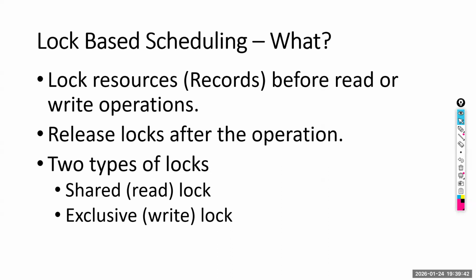Other transactions can go forward with other records. Right? They can go forward. So there are two types of locks: read lock for the shared lock and write lock for the exclusive lock. When a transaction reads a record, it needs to get the read lock, which is shared. That means multiple transactions can get that lock. But when a particular transaction needs to write a record, it must acquire the write lock, and then only can it update it and then release the write lock.